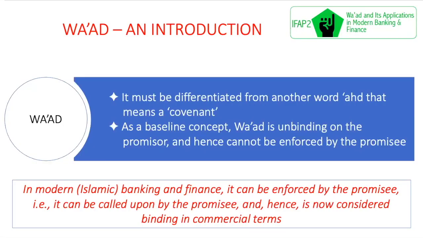In modern Islamic banking and finance, however, given widespread application of WAD, it can be enforced by the promisee, i.e., the party which has been given the promise. And hence, once a promise is called upon by the promisee, it can be considered binding in certain circumstances, and we would go through those circumstances in this module. So just to summarize, WAD in classical juristic terms is an unbinding arrangement, which is now being used in Islamic banking and finance in such a way that certain conditions are put on WAD for it to become binding.